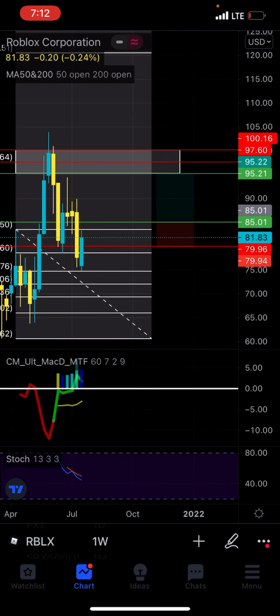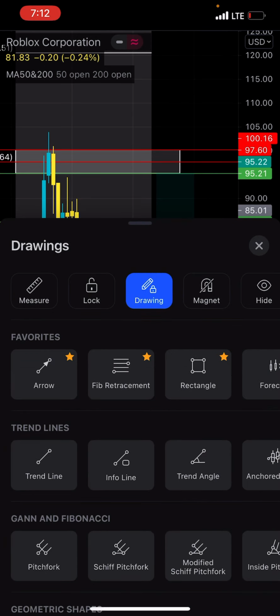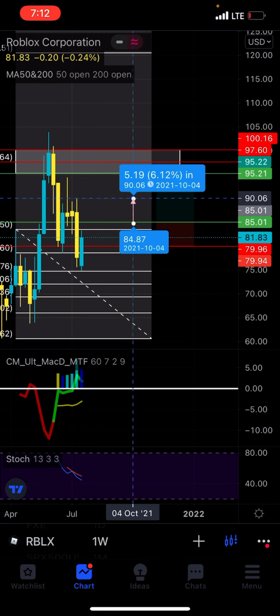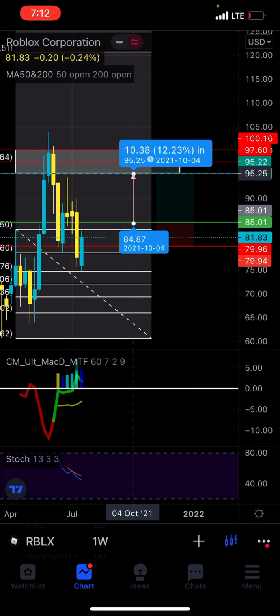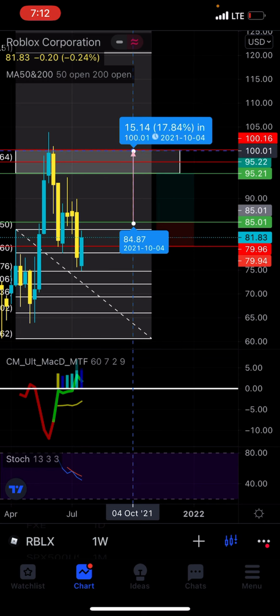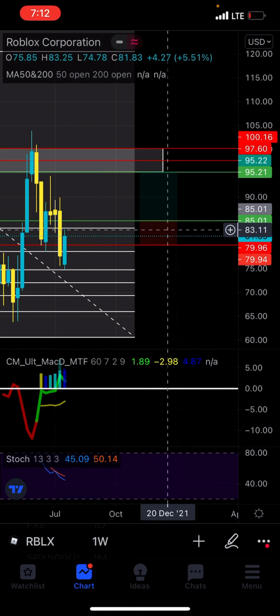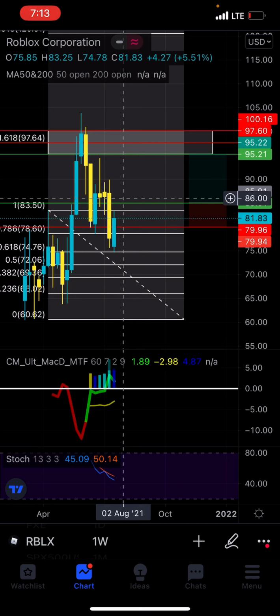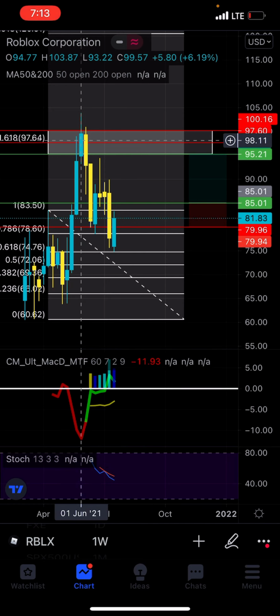If you're buying shares, so again, if you're taking your entry here, first take profit would be a 12% gain. Second take profit would be like 15%, and third would be somewhere along the lines of 18% or so. So if you buy 100 shares of Roblox, you take 50 shares out at the first take profit, the next 25 shares out here, and the last 25 up here. And you would have hit every single one of those take profits, right here, on that same week.